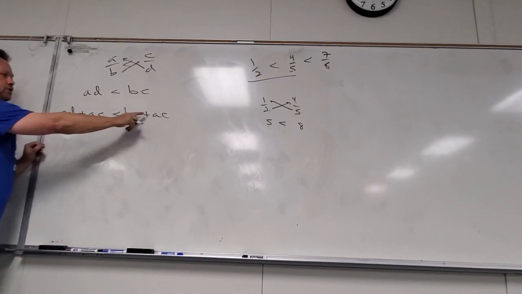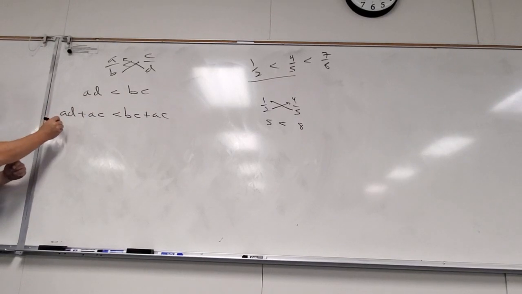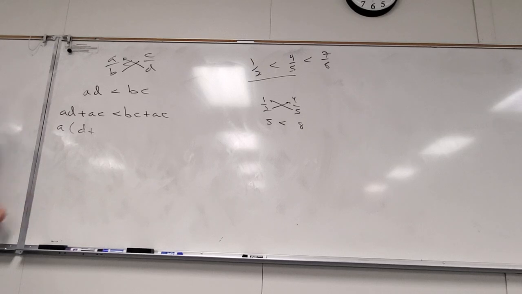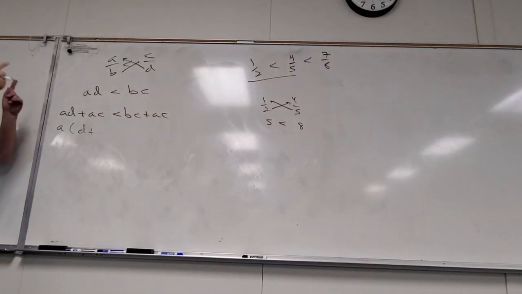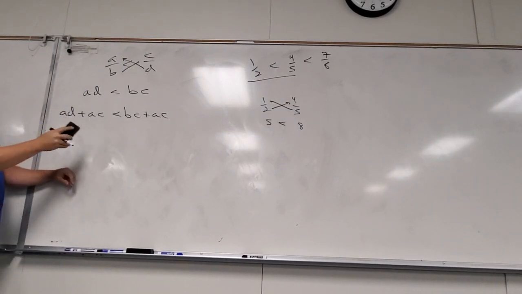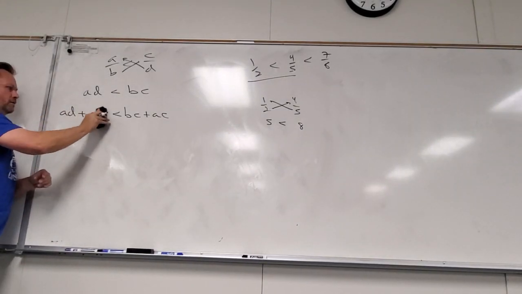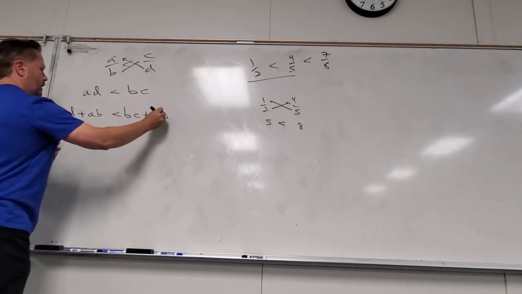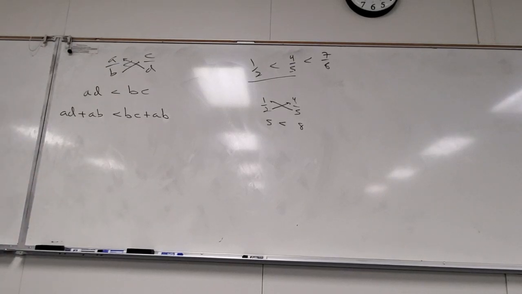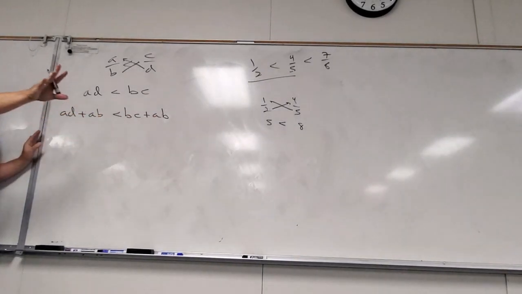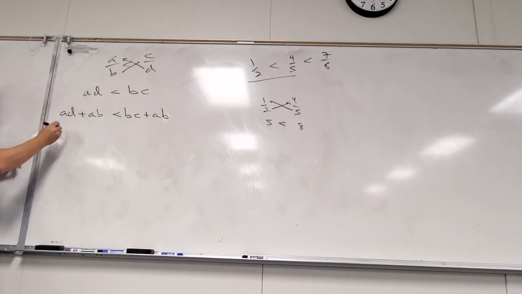Right now it's kind of like, why did you add that? Can't I take an A out here? Why did I add AC? Let me see. What did I actually want to add? I actually want to add AB. You'll see why. I can add whatever I want to, but there's a reason why I want to add AB. It doesn't matter what I add, I can add whatever I want to. AB specifically will help me. So watch this.